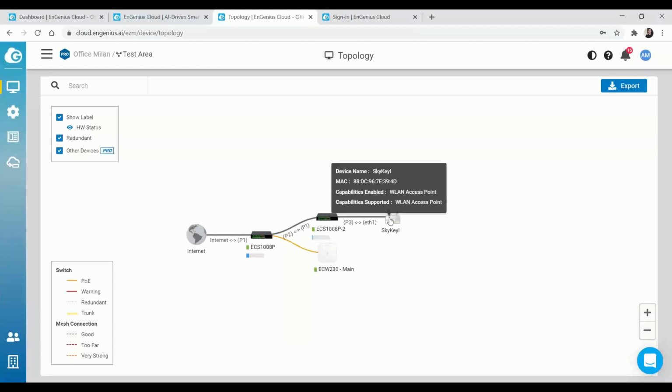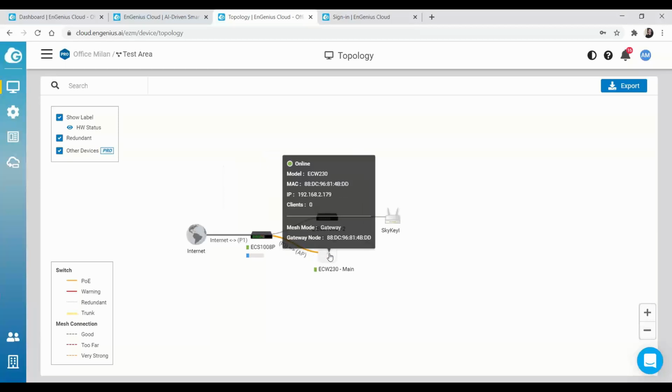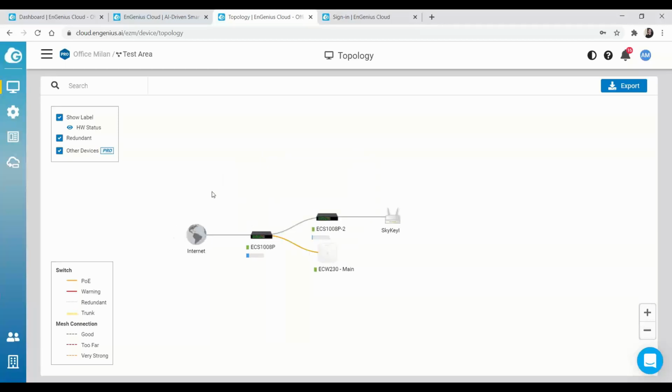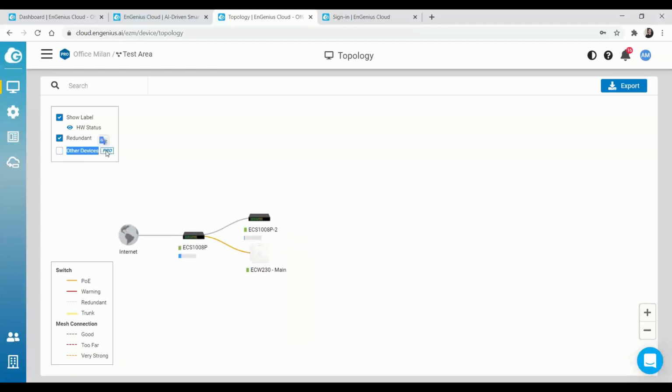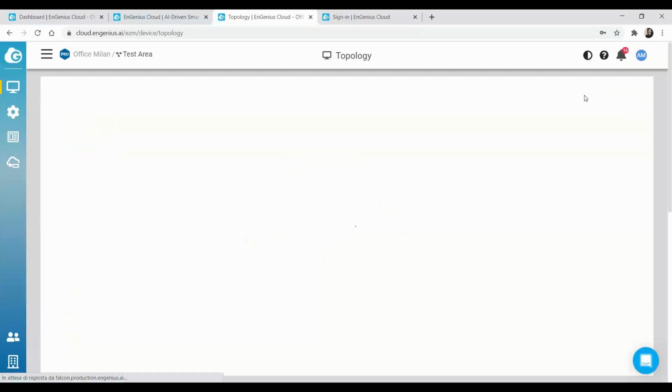Sorry. Yes. And this switch is connected port 1 to port 2 of this switch. And we have an access point, and this is the internet. So if I would like to remove, and I do not tap pro version here, you can see the Sky key, your IP camera, a PC from the customer, whatever you want. So this is really great functionality, and the topology view can also be exported.